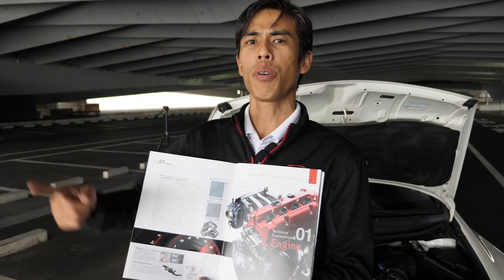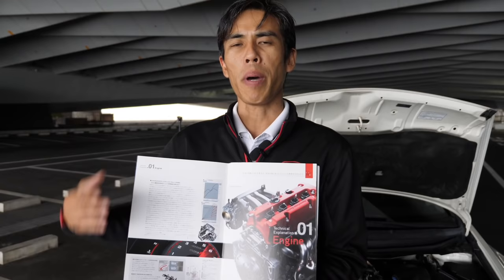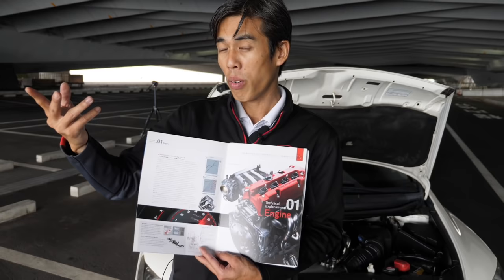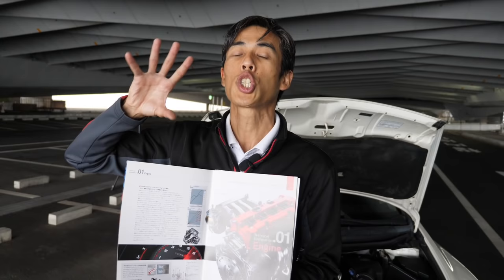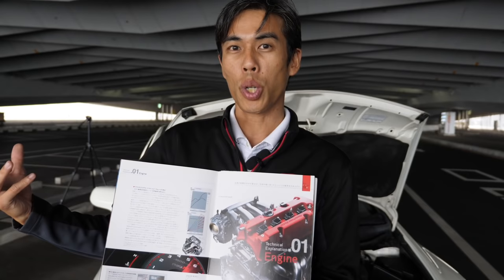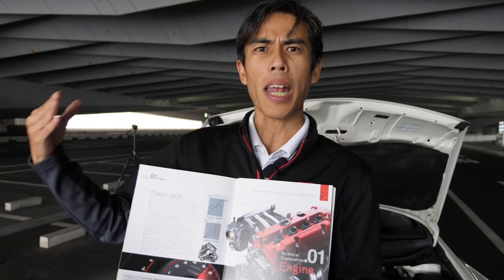So it is a 4-cylinder 2-liter, but the S2000's F20C is a short stroke, meaning the bore is bigger than the stroke, so giving it a very high revability. The K20A is actually in between it. It's square. It's 86 multiplied by 86, which means the bore and stroke are the same. This makes it actually the same dimensions as the 3S-GE engine found in the Toyotas and the SR20 found in the Silvia. What are the advantages of bore and stroke? It's a balance between power and torque.